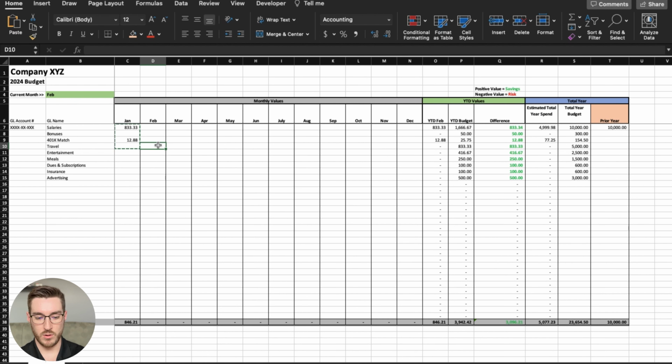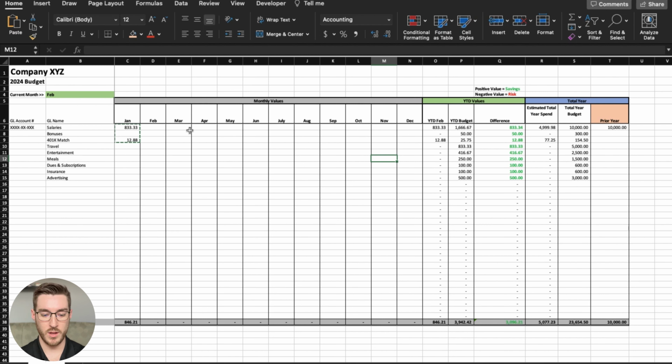So what you're going to want to do is change the month to February from the drop-down list, or you can just type it in, and that will run the formulas for February. So it'll change what your total year budget should be as of February, and then it will also take your current year actual year to date and extrapolate it to the end of the year to see where you might land come December year end.